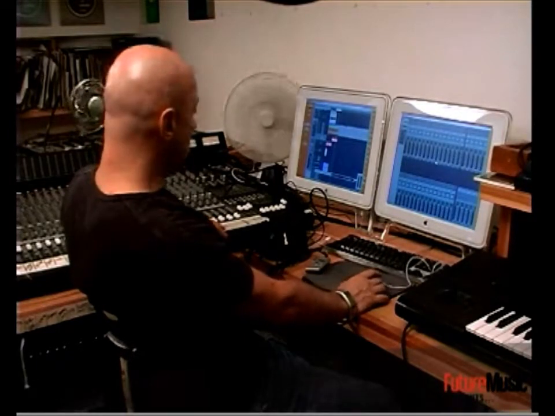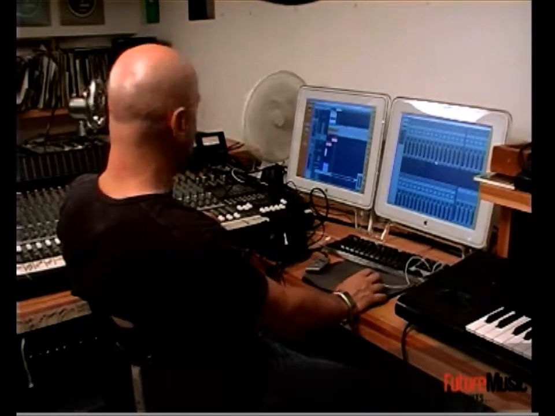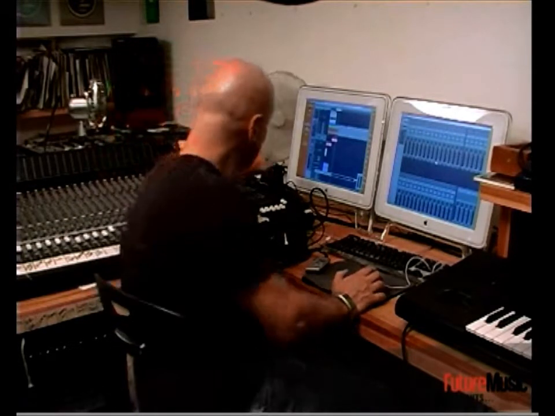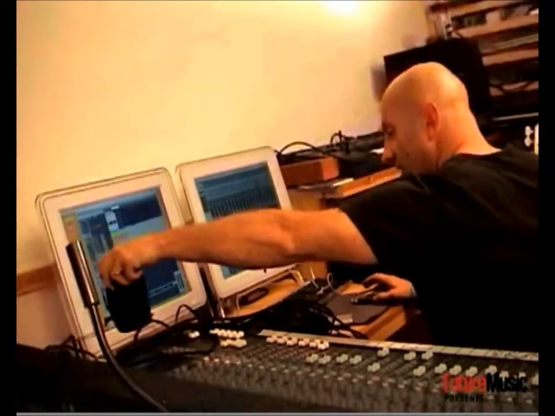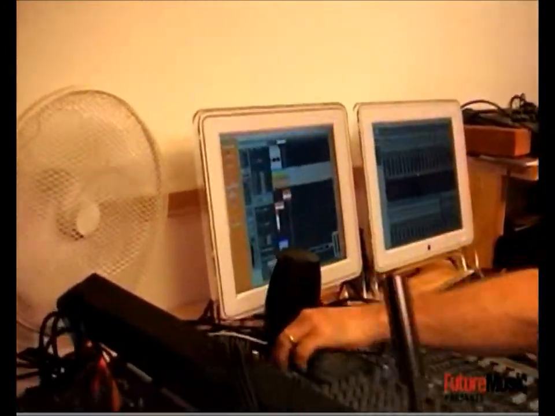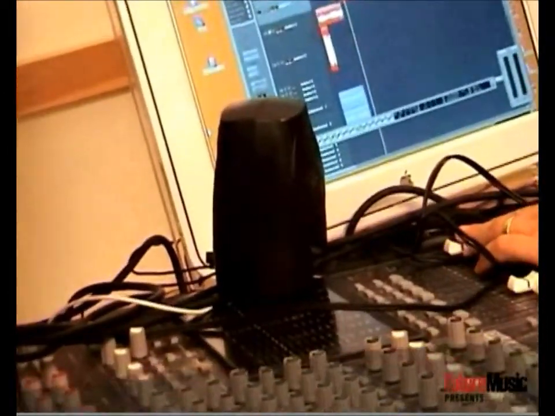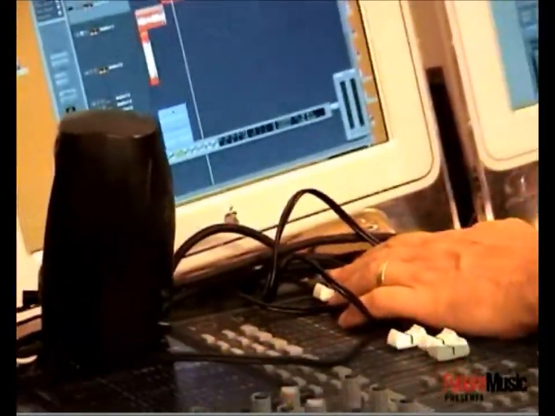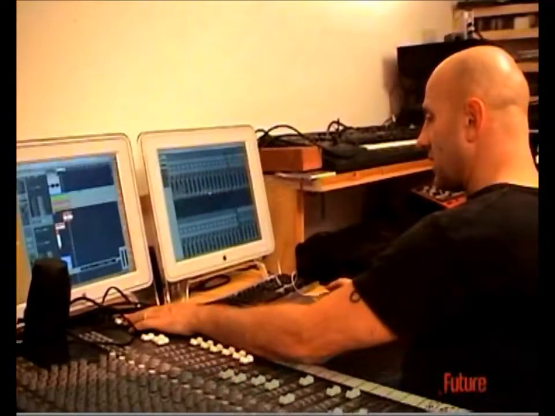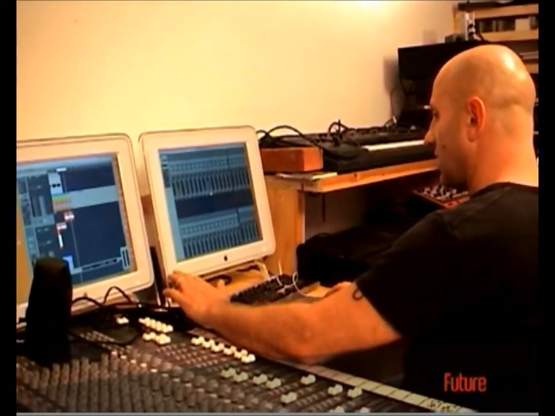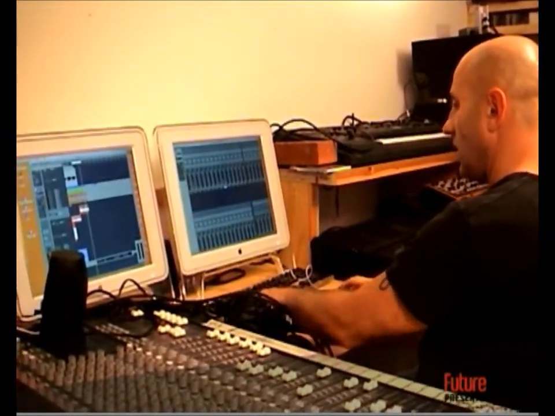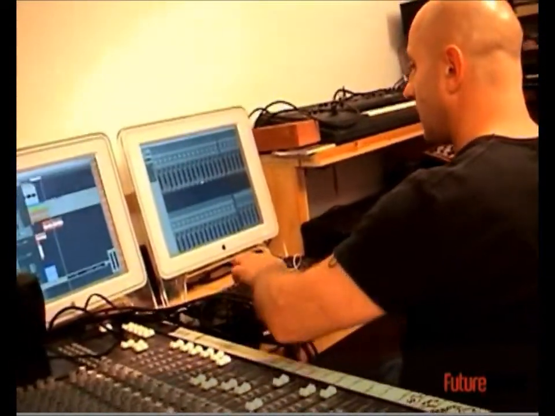So even though I've got some nice Mackie speakers, I actually arrange on these little fellas, just because they stop you getting bored. You can still hear what you're doing, so you're not using them to mix down, but using them just while you're arranging, so that you can hear what's going on, but you're saving your ears and you're not getting bored.